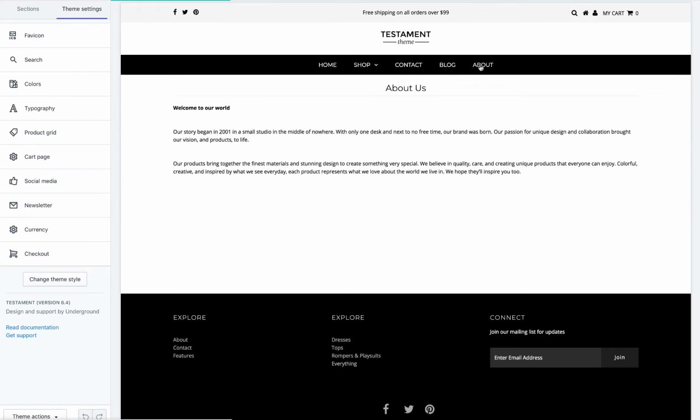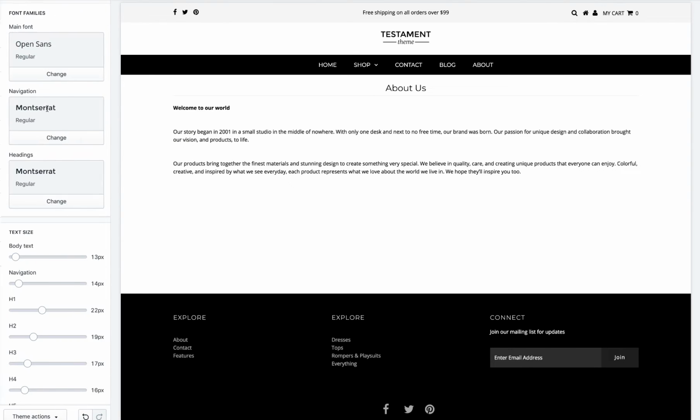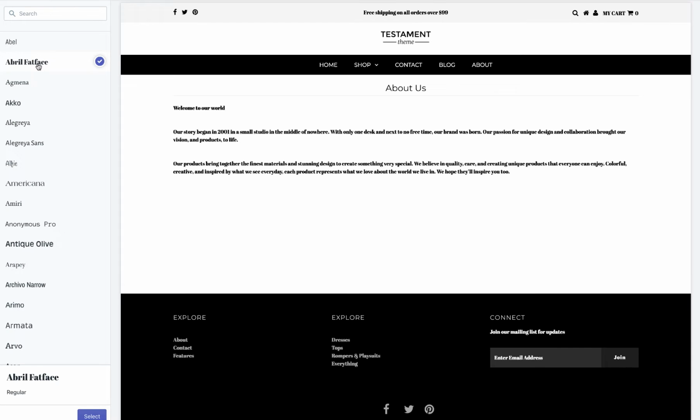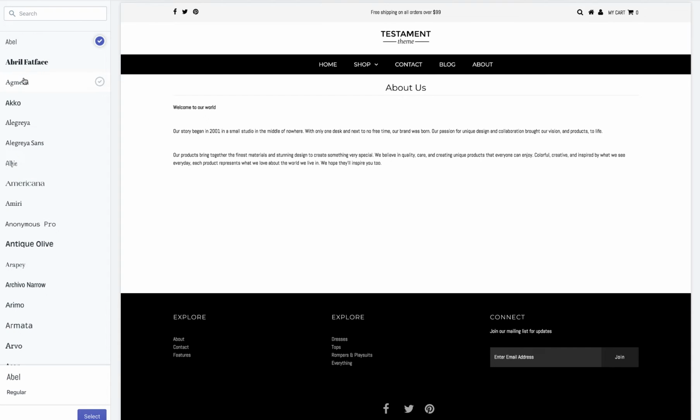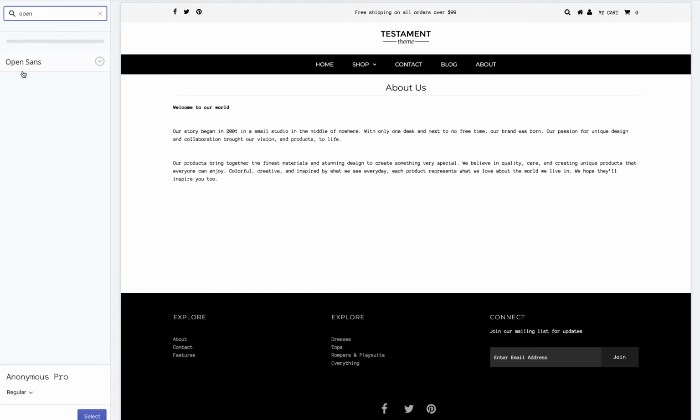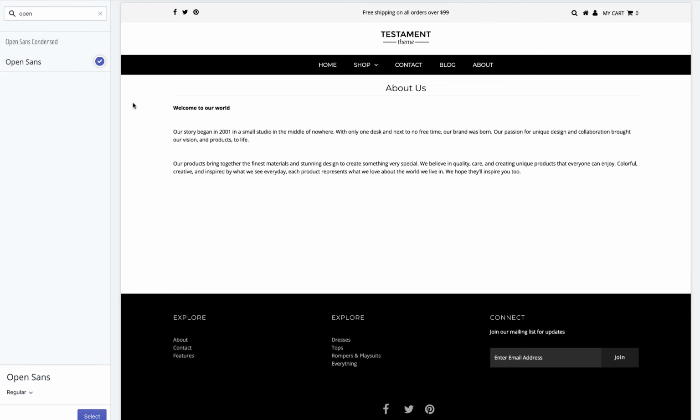Once you've set up your colors, I would suggest to open the typography tab. This is where you're going to choose the main font which will be used for all of the inner content of your pages, product descriptions and blog posts. You'll see that there is quite a big selection of fonts that can be chosen here, and then you can choose the style of those fonts, whether it's going to be regular, bold or semi-bold, or even light in some instances at the bottom.